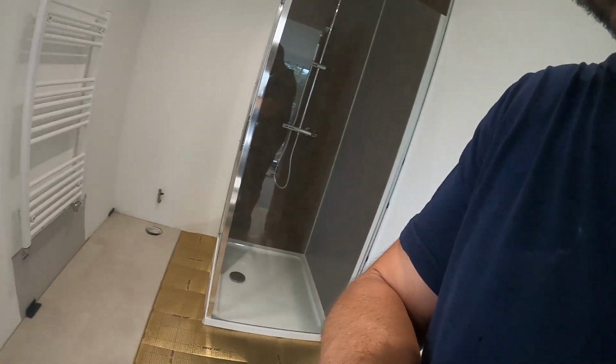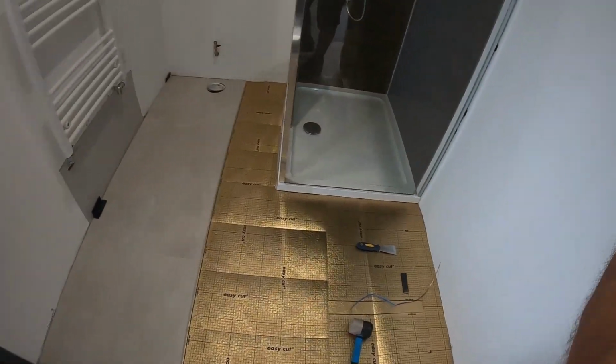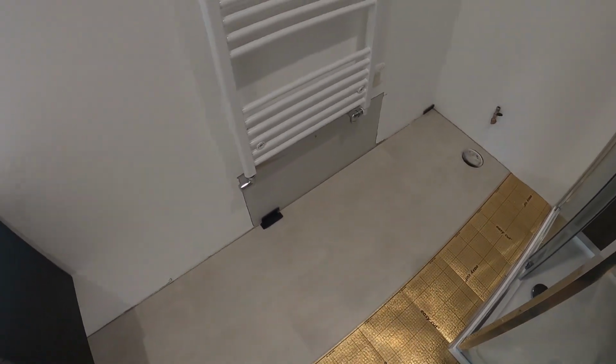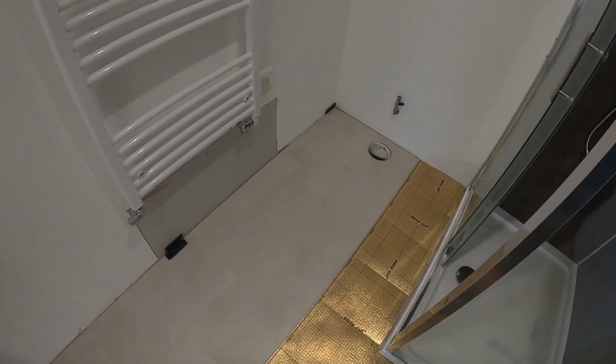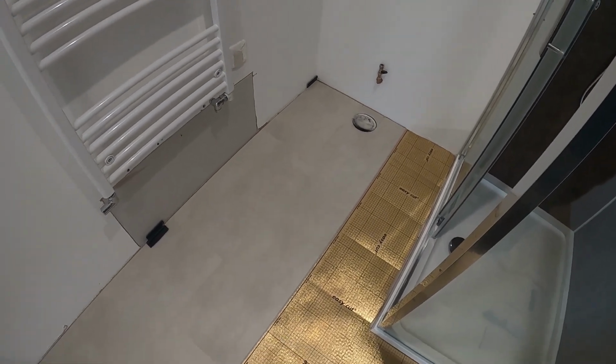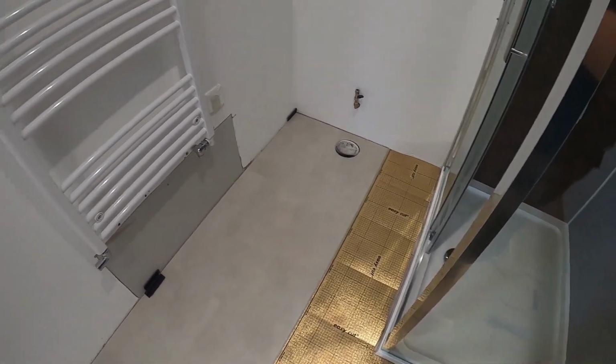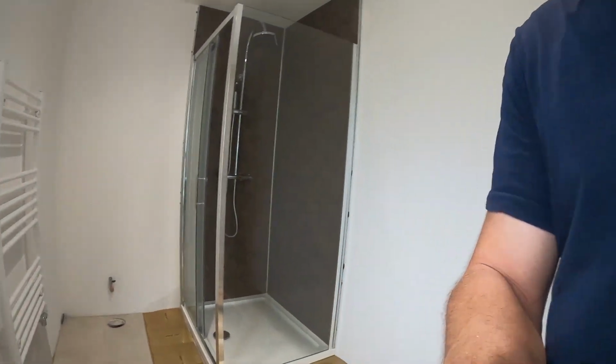It can be done where you get around the doors and that, where you have no choice, but you could possibly damage the edge, so it's best to do it as the instructions say, especially with the wider ones. This is, I think, 610 by 300. If you've got 150 by whatever length, you should be alright, but with these the edge is just too wide, it won't slip easily enough into the groove, because you need to lift them slightly, and it just doesn't work as well. So I just thought I'd let you know, and I'll crack on with doing this floor.